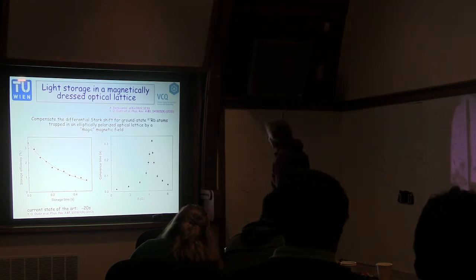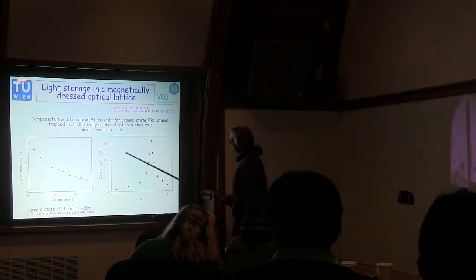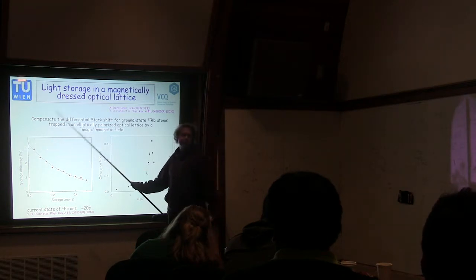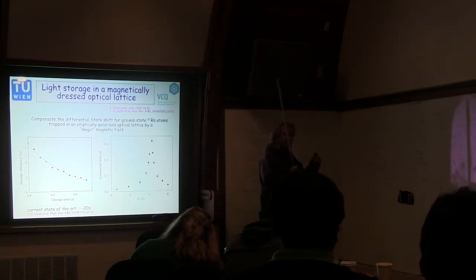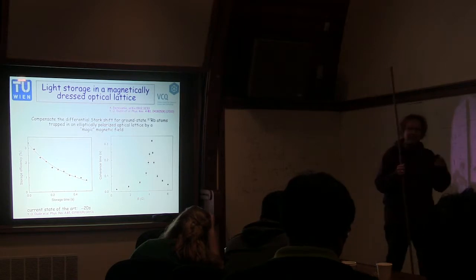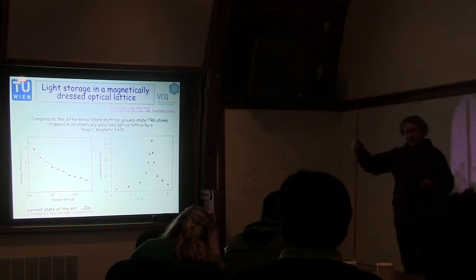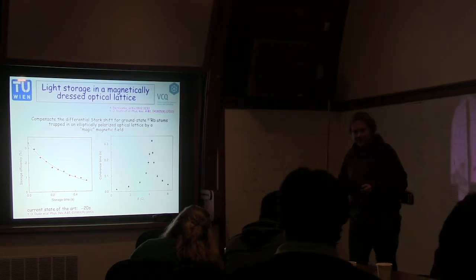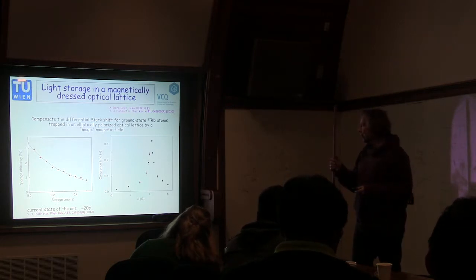But also, the storage efficiency here is very small. I don't know if you can combine this with the storage efficiency that's again at 80%. It's usually that you achieve one thing in one experiment and the other thing in another experiment. Why is the storage efficiency small here? I don't know on this experiment.